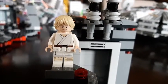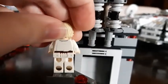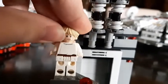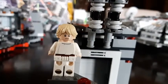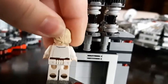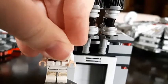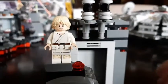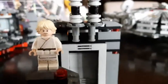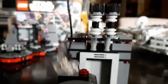But other than that, it's just the same figure we've gotten since I think the Death Star in 2016. Same torso and legs, or maybe 2014. I don't remember. Same face we've gotten for him for a few years now. Nothing really new. Same double-sided faces. He comes with a lightsaber, even though he doesn't use one in this scene, which is fine. They do that. They also give you this little thing for Luke that I'll show you later.